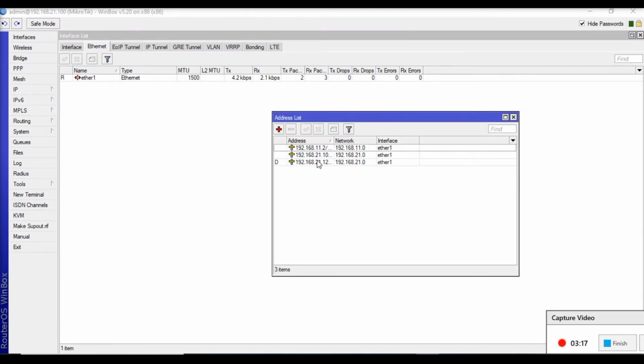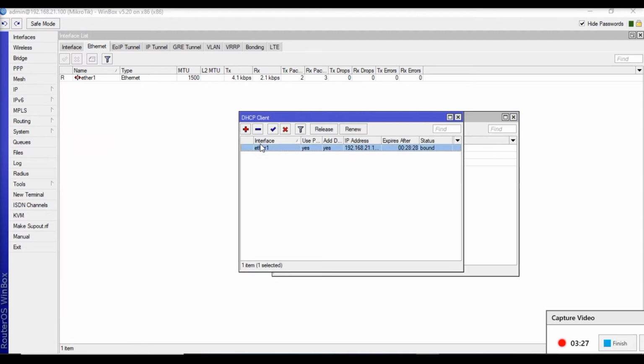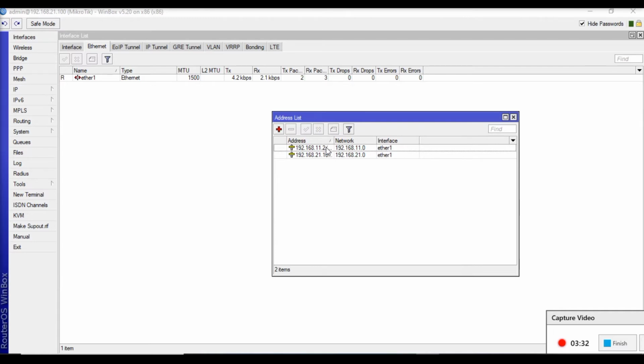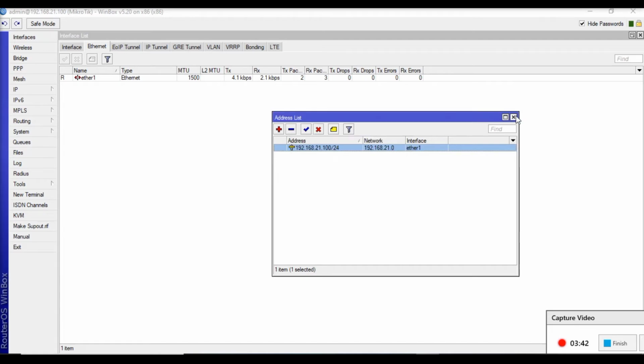First of all, let me show you, we have three addresses here, if you have seen the previous video discussing the basic features. So I'm going to DHCP client, and I'll remove this. I'll see one address is removed from here, and I'll just keep this 100 IP address as a static IP address. You guys can see 21.100.